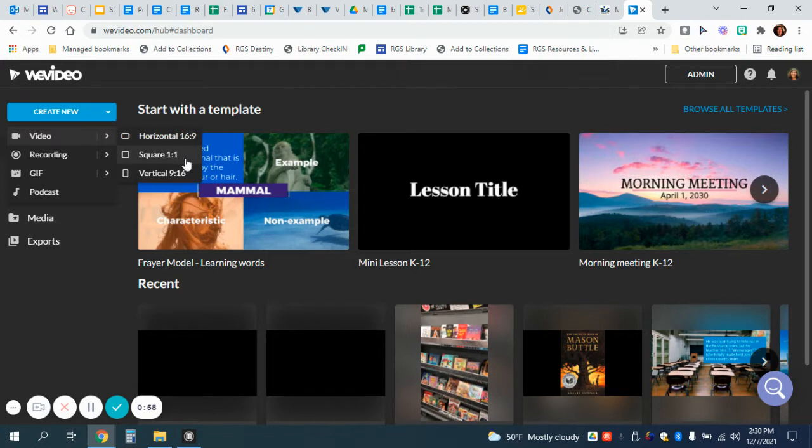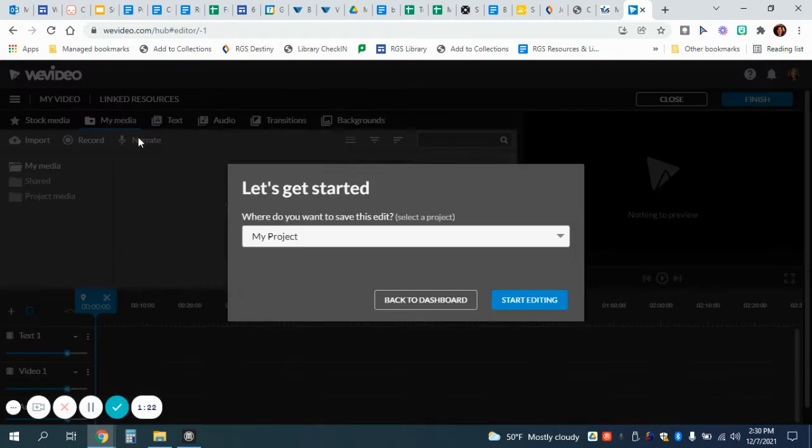The square 1-to-1 is great for social media posts. And then vertical 9:16 is great if it's intended to be viewed on a phone. So be thinking about what kind of media you're making when you choose which kind of video you want to make. With a podcast, you don't have to choose any of that because it is just audio. So with video, I'm just going to choose one because it doesn't really matter.